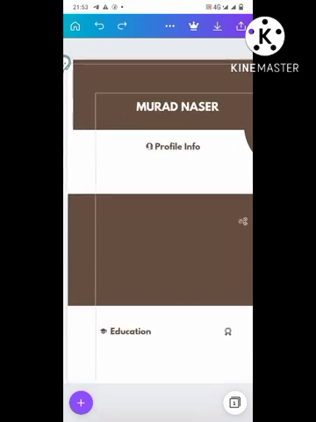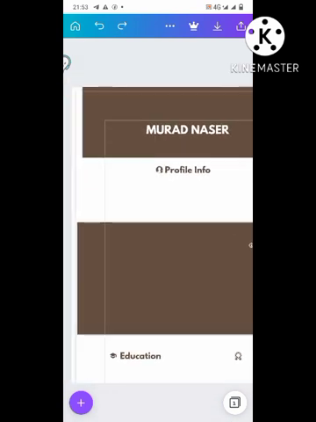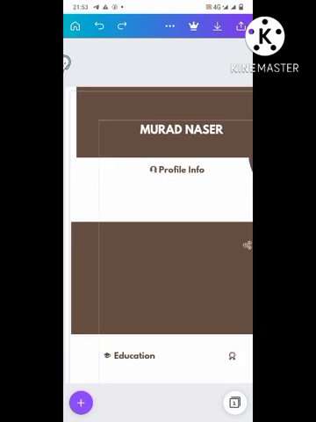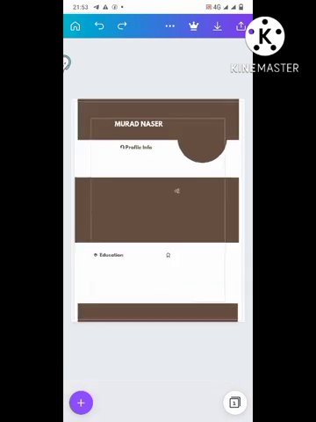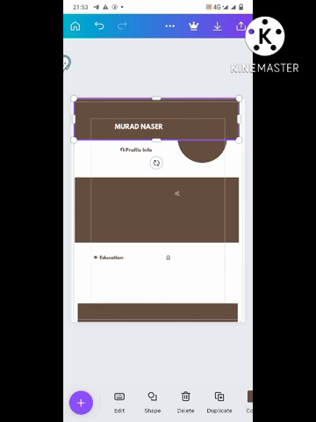If you notice, this thing doesn't reach the beginning here and vice versa here too, so I just have to adjust everything. So when adjusting, just click on this and adjust it like this. Adjust it to this side too. Okay, same here too.